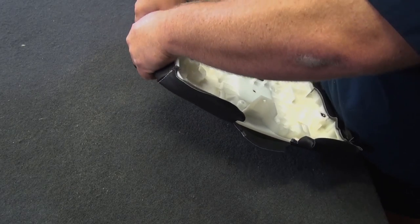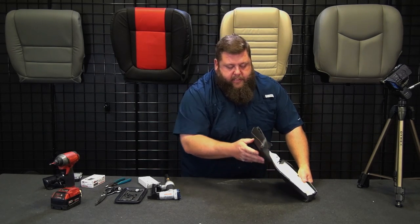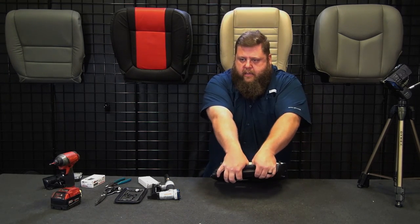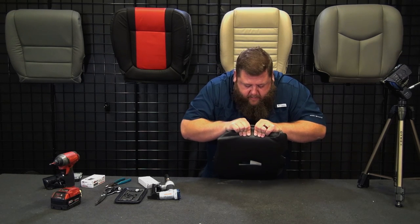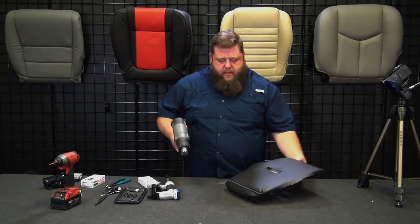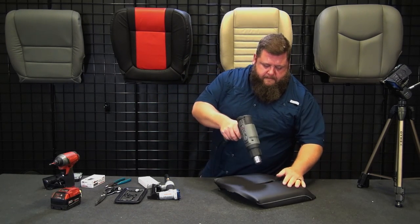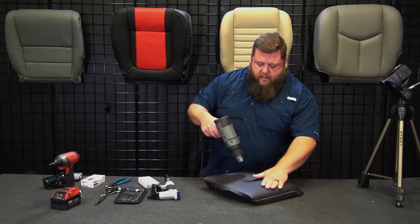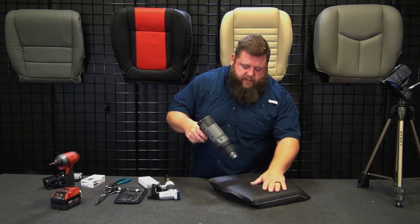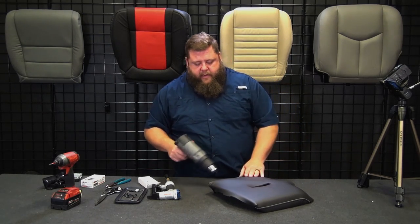Okay, so this side's going to be a little bit tighter because we've pulled tight here. We know it's sitting in the groove, so it's positioned in the right spot. But I might even heat this with a heat gun to get a little stretch out of the vinyl. It's going to be a little easier. So I'm going to just heat the top part, top and sides. You can overheat it, so I always keep my hand on the vinyl. If it's too hot for my hand, then I've got too much heat on it, so back off some. This is going to help us stretch quite a bit.